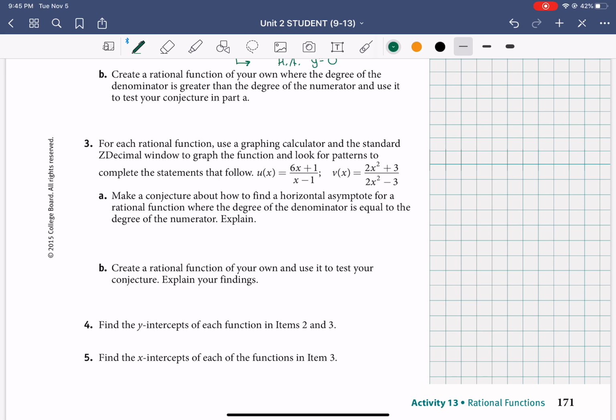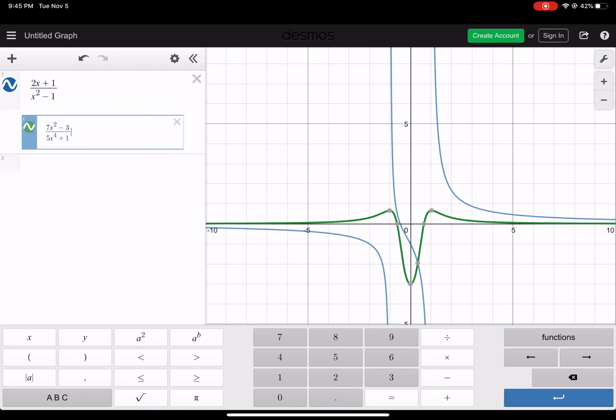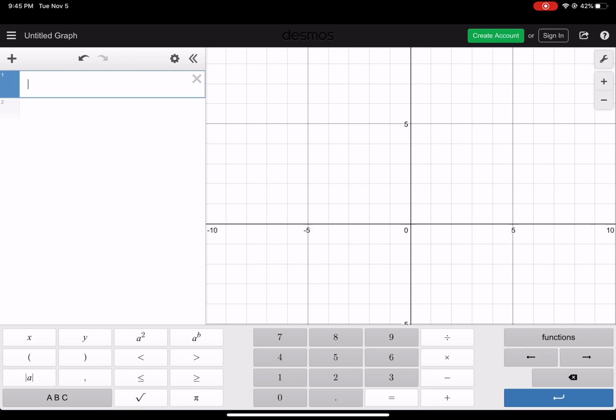Now we have where our degrees of the top and the bottom, right here we have degree 1, here we have degree 2, our degrees match. So let's see what happens here. It's going to be a little bit more complicated. All right, so let's go back to Desmos. Let's get rid of all this hard work we've been doing in your graphing calculator. If you're following along, this must be kind of frustrating because it takes so much longer to type in there than on Desmos.